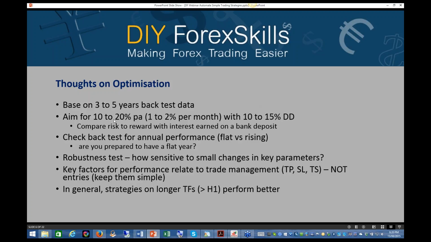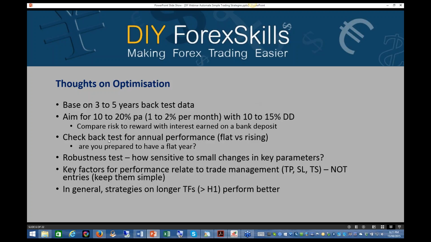To sum it all up, I like to go for 20% per annum, which is a bit under 2% per month, and a drawdown of around 10%. In the past, I've really doubled those, but especially if you're running more than one EA strategy on your account, then the drawdowns are cumulative or additive. And if you've got 4 strategies with a possible 20% drawdown each, and they happen to occur at around the same time, then you're down 80%, and that's rather frightening.